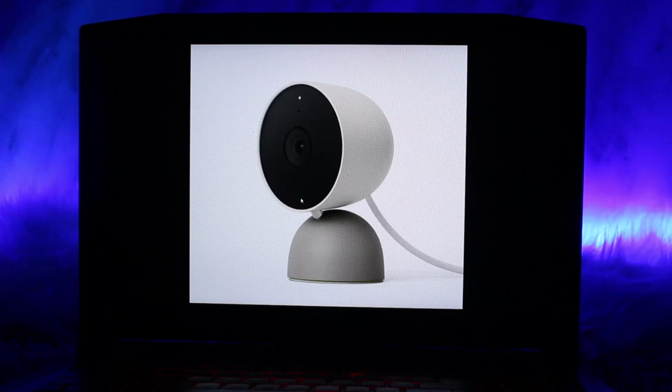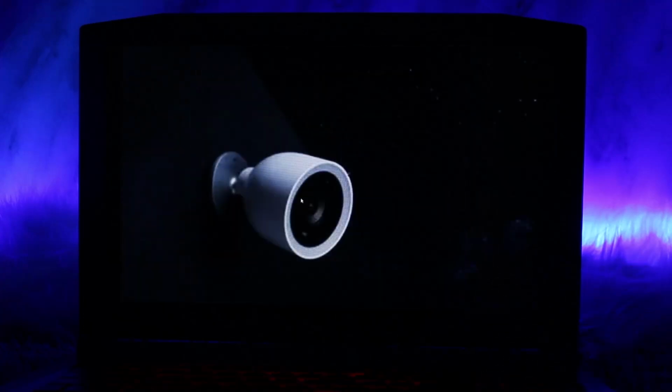And now for the Nest Cam IQ, you need to locate the reset button. The reset button is located on the bottom of the camera stand. Press and hold the button for 10 seconds until the camera chimes and the light flashes yellow. Release the button, and the camera will reboot and reset to the factory settings.